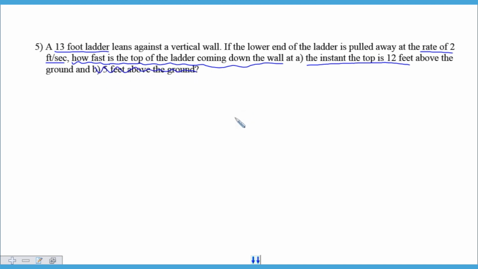All right, so I need a picture of this. That's the first thing I do when I do a problem like this. And I know that I am dealing with something with respect to time because this rate is 2 feet per second. So notice that it's changing as time changes, okay? So I need to draw a picture of this because I'm visual. I need to see this. So here is my wall. Well, let's make that wall solid. Sorry about that.